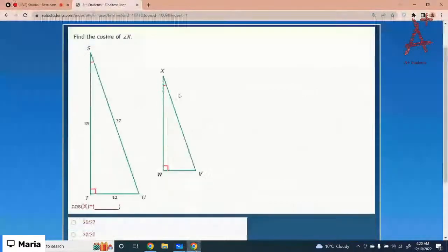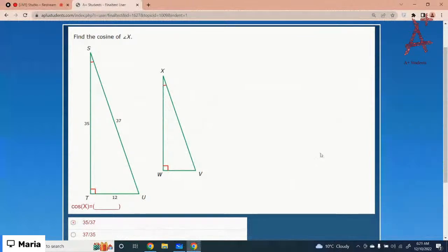Okay, let's just start with a new one. You have to find the cos of angle X. Got it? So, okay, you have to find the cos of angle x. So here is angle x. So cos of angle x is 35 over 37. It would be adjacent over hypotenuse. Got it? So adjacent is 35 and then hypotenuse is 37. Got it? So it would be then 35 over 37. Got it?